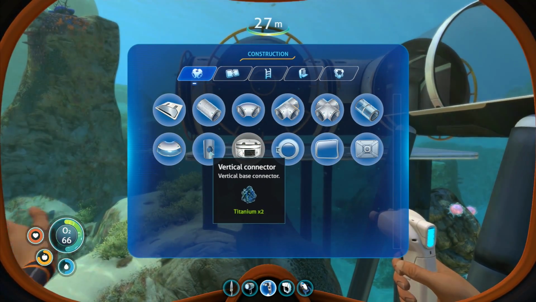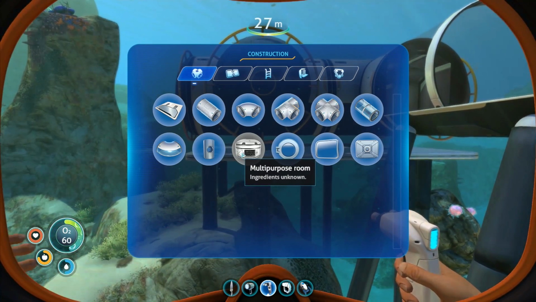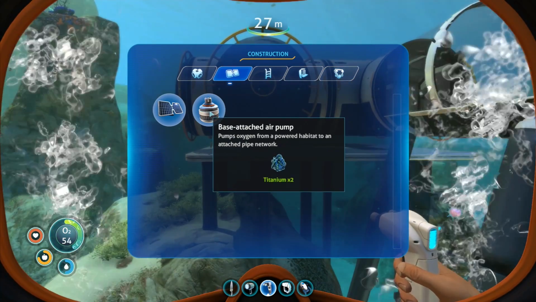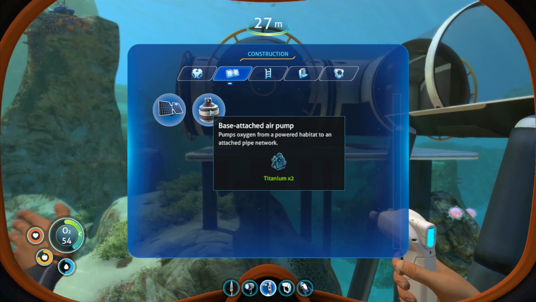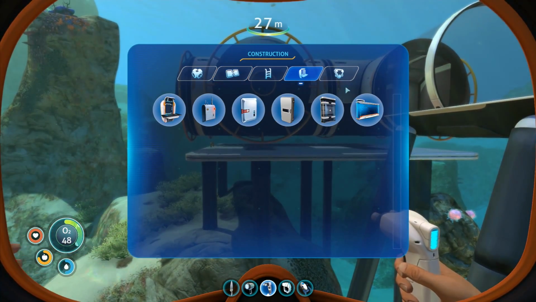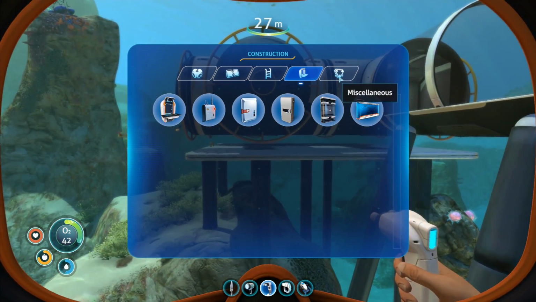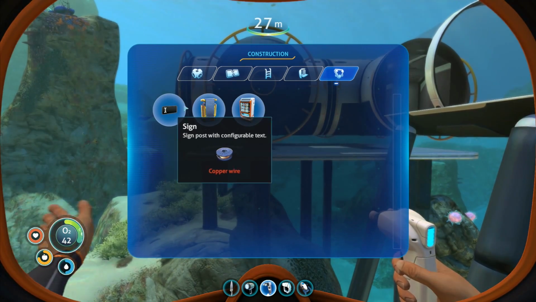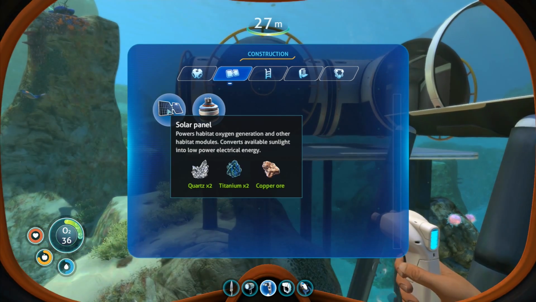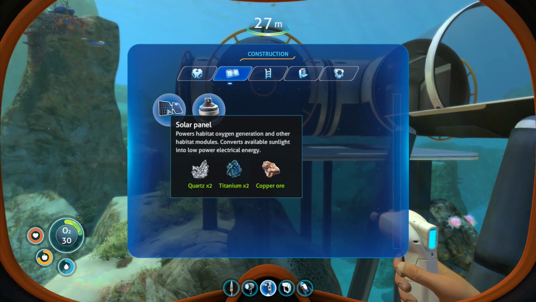We've got the hatch. We've got a vertical connector. Vertical base connector. Do I need that for the pump? I want exterior. Base attached. Pumps oxygen from a powered habitat to an attached pipe network. So how do I power my habitat? Locker, wall locker, med kit, radio, fabricator. Oh, I can make a fabricator. That's useful. Trash can, sign, exterior modules. Powers habitat, oxygen generation, and other habitat modules converts available sunlight into low power electrical energy.